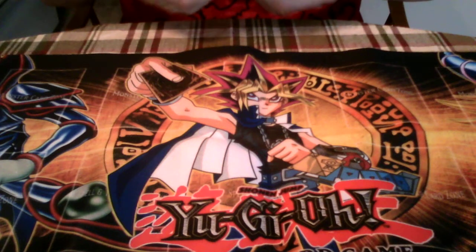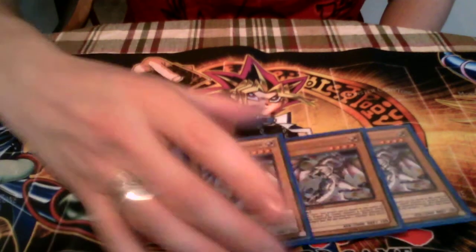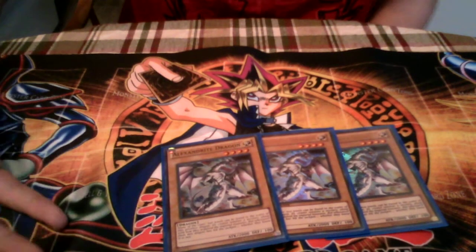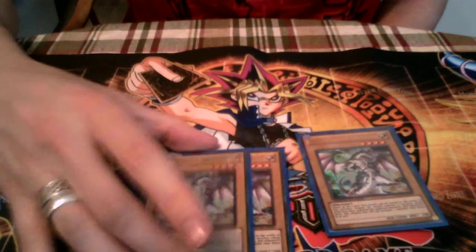So first, we have our normal monsters for the Rescue Rabbits. We have 3 Alexandrite Dragons. This guy, he is a beater. He is death to Thunder King. That's basically it. He steamrolls a lot of things, and if you draw him first turn, you have 2,000 meter right on the field. So I really like having him in the deck for that reason.